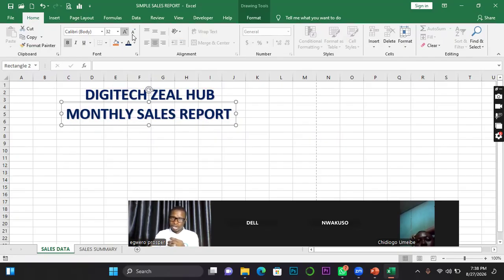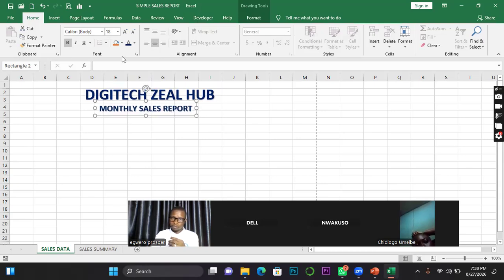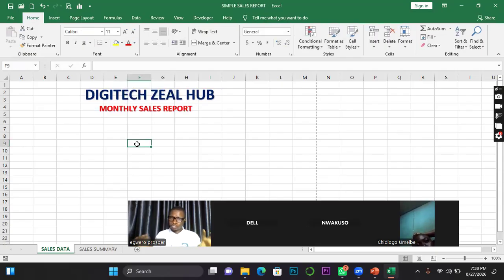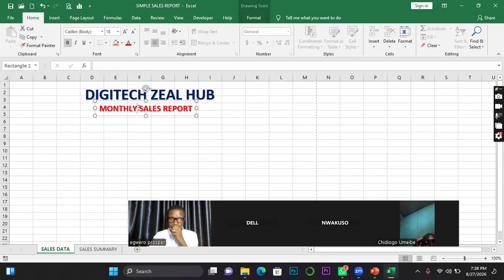So I'll click on it and reduce the font size, and then I can as well use another color to differentiate it, but you must have your color scheme. Maybe everything I want to do is either blue color or red. Stay with one color or two colors. That is the best way of designing a user-friendly interface. So I've done that. You press Ctrl S. So the next thing is for me to define the month. So this is the monthly sales report.